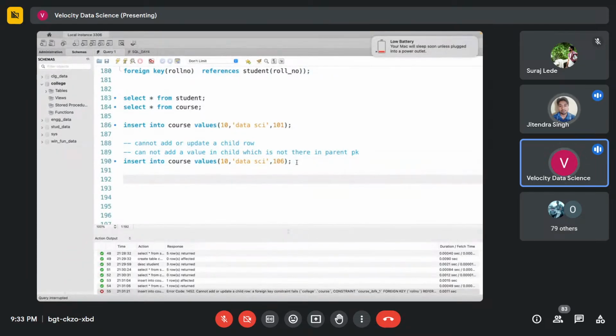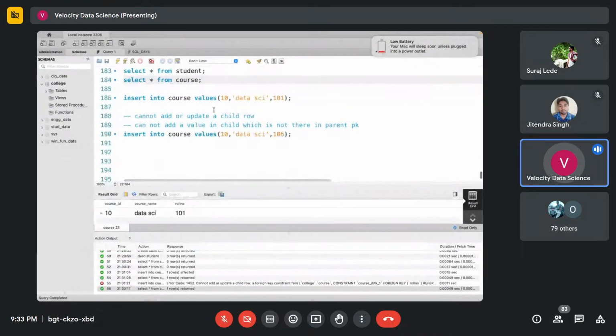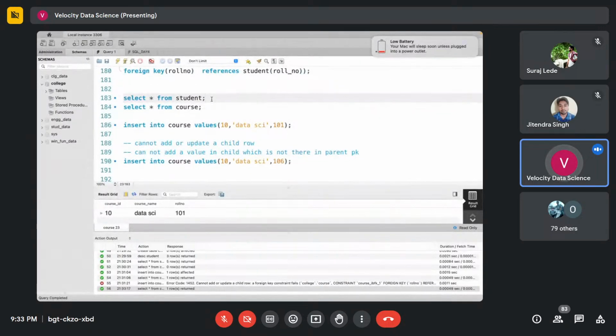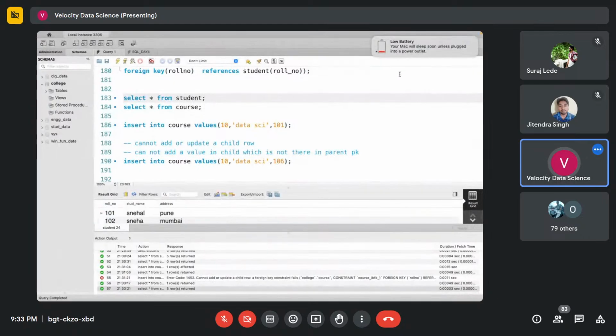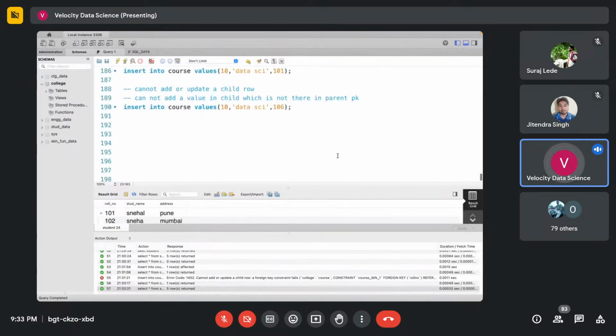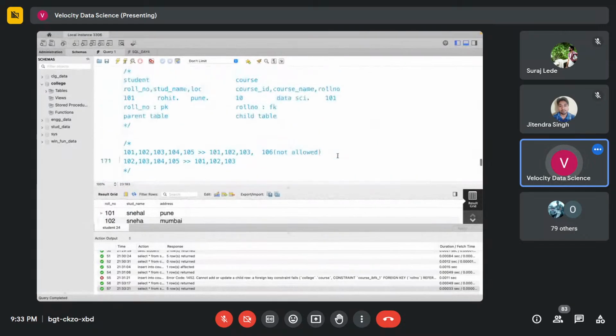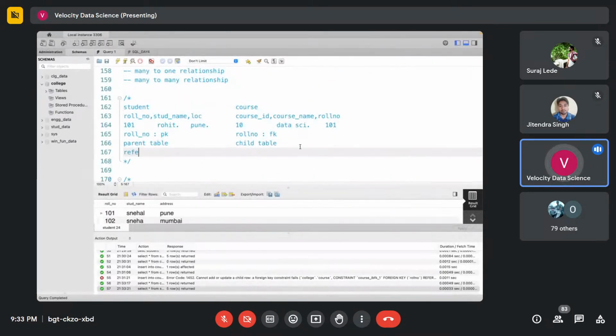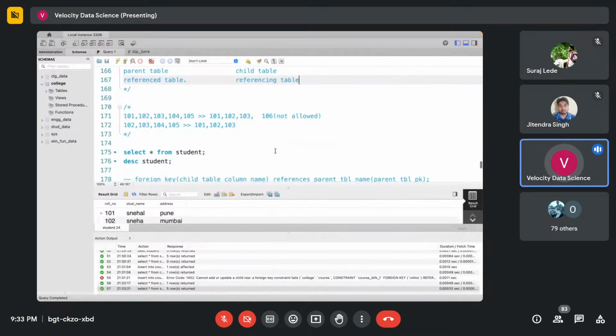Okay. Now let's understand the second scenario we discussed, that अगर कोर्स टेबल में आपका वैल्यू है 101, ये स्टूडेंट की इंफॉर्मेशन कोर्स में भी है और स्टूडेंट में भी है. Student is your parent table and course is your child table. So this table is referred to as a referenced table because this table is being referred, and this child table can also be referred to as a referencing table क्योंकि हम यहाँ से किसी और टेबल को रेफर कर रहे हैं.